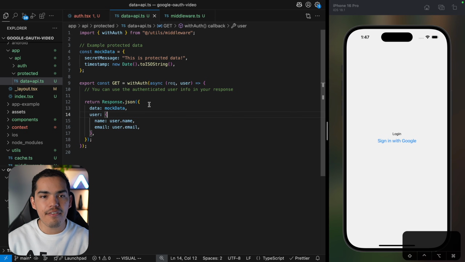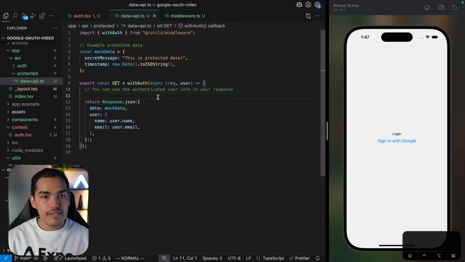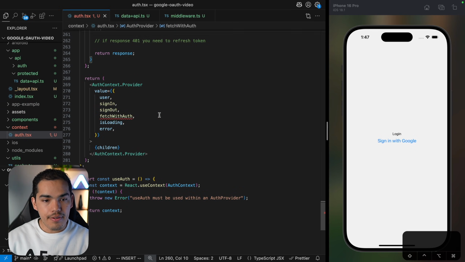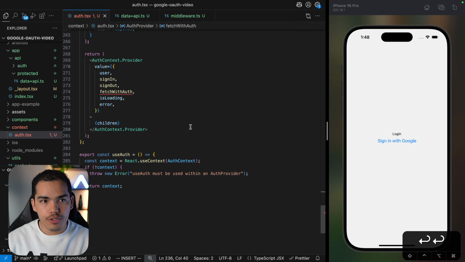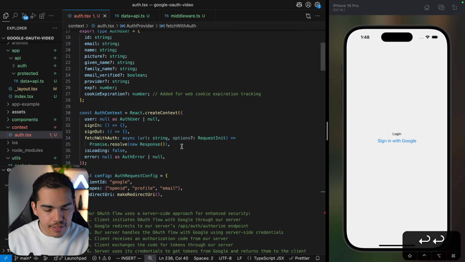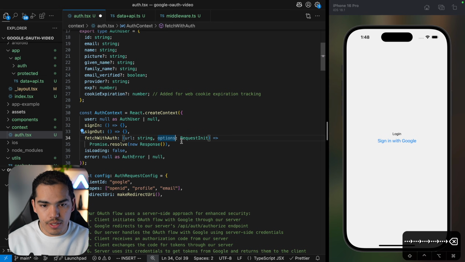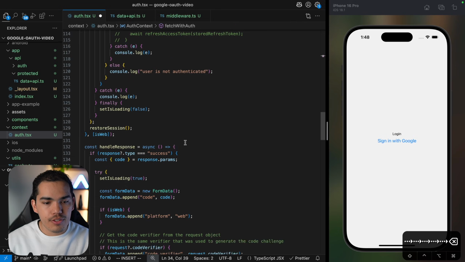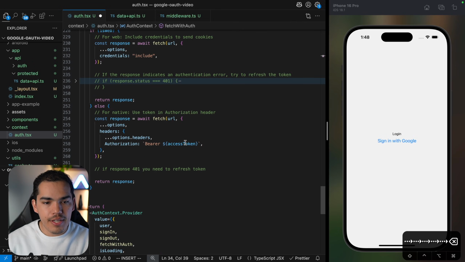So let's go ahead and hit save. And now we should be able to access this API. So the way we use this, let me just go back in here. Okay, so if I go to the auth.tsx, I still have this warning. Let me double check that I'm typing this correctly. Yes, and this actually is not correct. I'm using async, which is not needed in here. And these options are required, so I'm going to just remove the question mark. And then I can scroll down and we don't have the warning anymore.